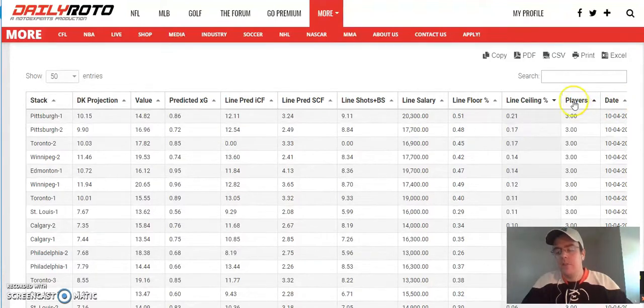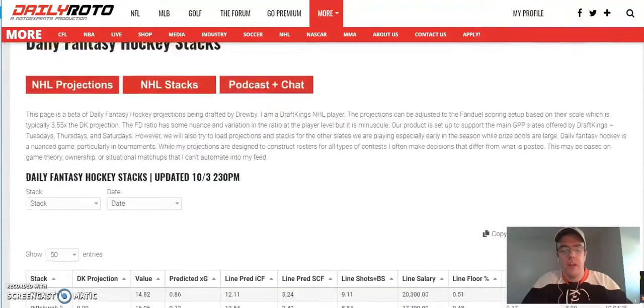The number of players is the number of players that are listed on that line. It's just a check basically to make sure that there aren't any issues. Sometimes DraftKings doesn't have a player in the player pool. A line might be showing low, or it might be a data anomaly with something I haven't picked up as well. So that's a check that you can have there. And then the date is the same as what we had on the projections tab.